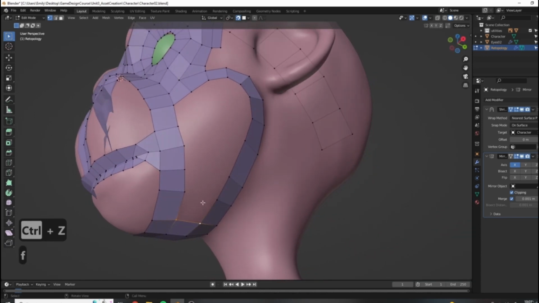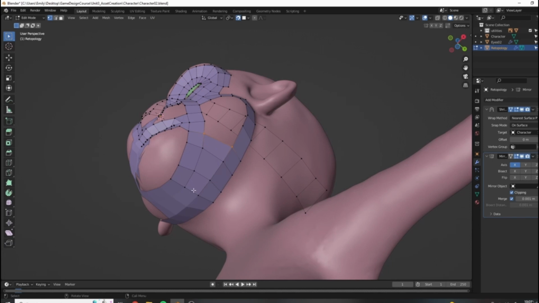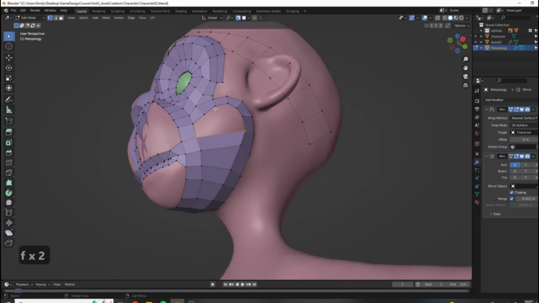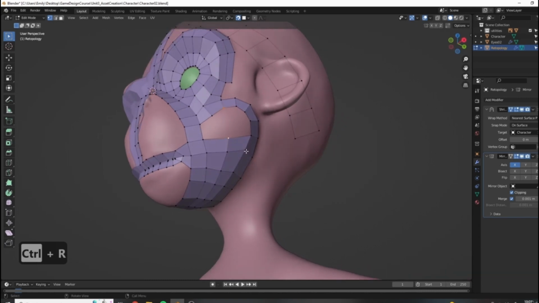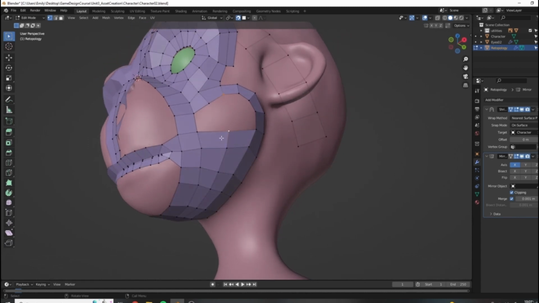We may need another edge loop right here as these faces get longer and longer. And in fact, we're going to need one because otherwise we're not going to be able to connect this properly. So let's add one in here and see if we can't go about filling this in. You actually may need two.